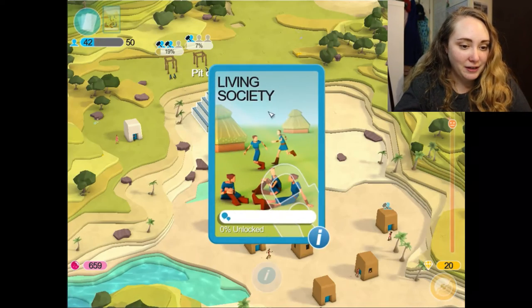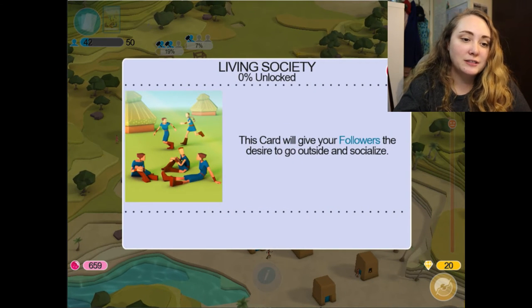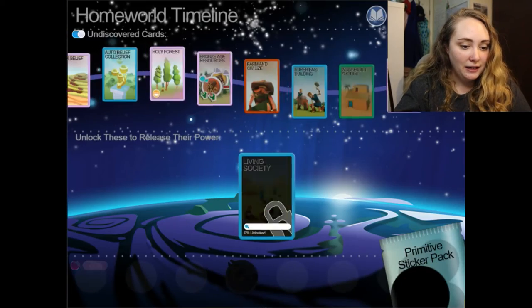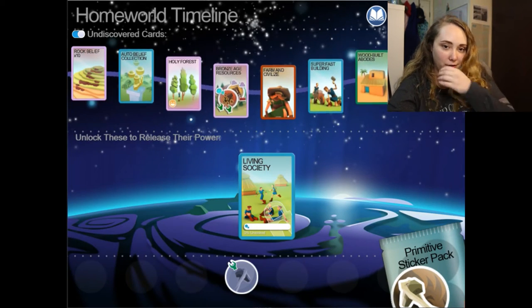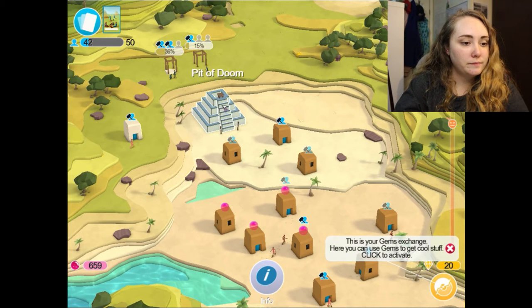Let's open this up. Living Society. This card will give your followers the desire to go outside and socialize. Okay, that's cool. I just don't think I have the stickers yet that match that. What's that? Spend your gems? No, I don't even think I have gems yet. Okay, okay, let's go back.